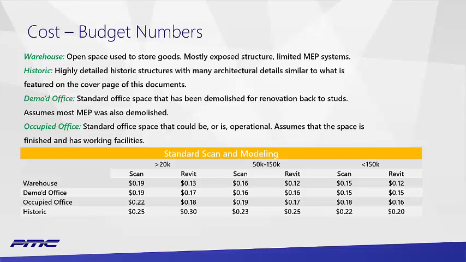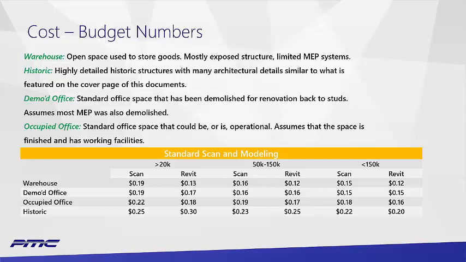So how much scanning costs is really going to be a factor of what type of building and how large the building is. Warehouses that are mostly open and empty are incredibly fast and easy for us to do. Historic buildings don't always cost a lot more to scan, but they cost substantially more to model if we're doing all the historic detailing into the model.